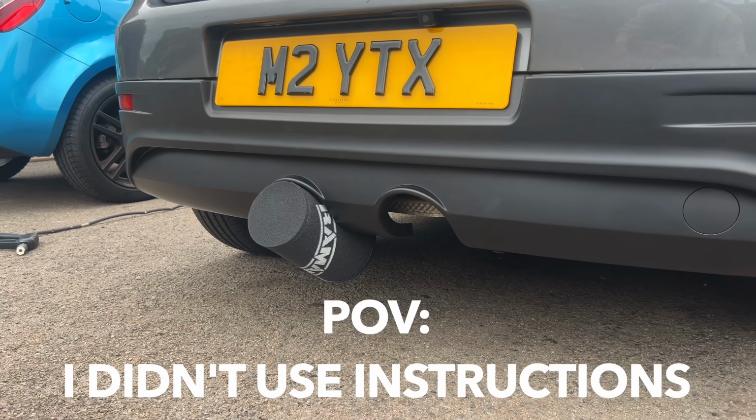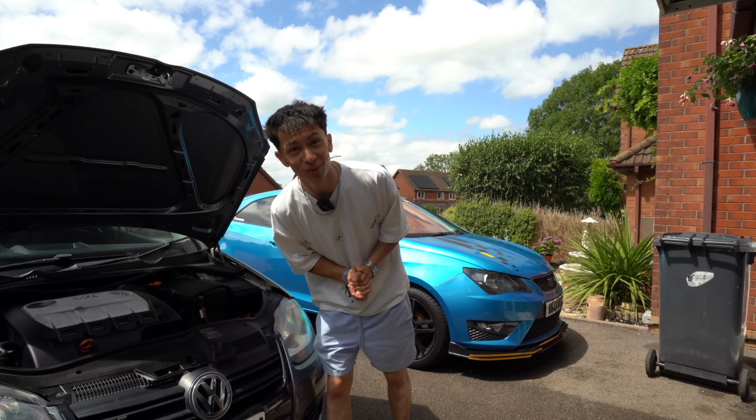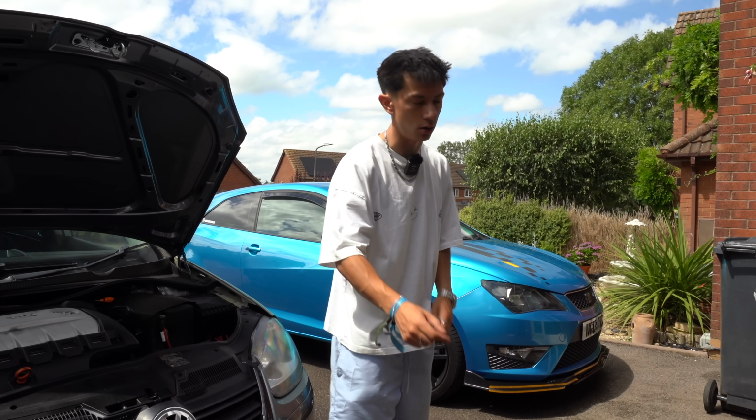Burn, baby! Yeah, maybe I will need those instructions. Let's get to fitting them. But quite simply, we've just got to connect up the silicone pipe, and it's going to be a sexy installation.